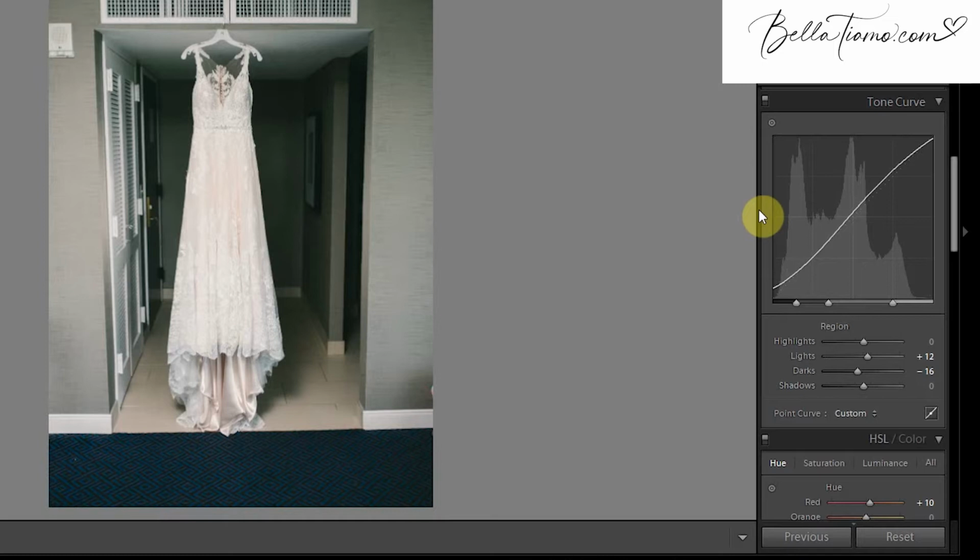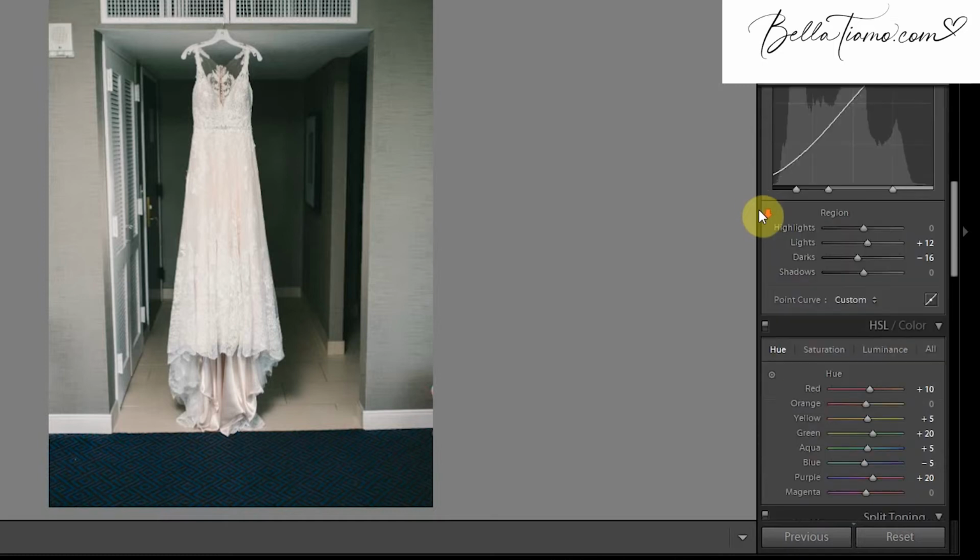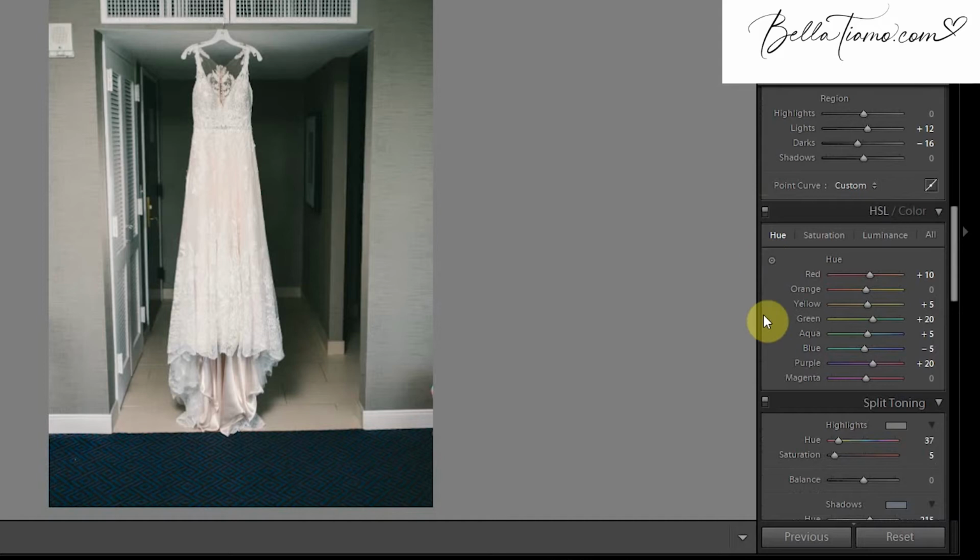You can really get more complicated with this stuff, but this is just kind of the basics of what we do. We do get a little bit more in depth with our color correction when we're really sitting down and getting to work, but this is just a brief overview of what does what and what we usually change with the image. Next, we would be at hue saturation, and there's a few things that we change, and usually they all kind of match this style.